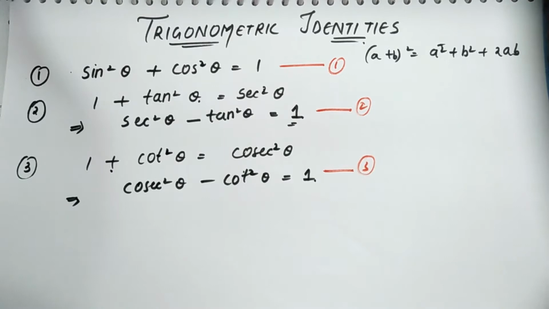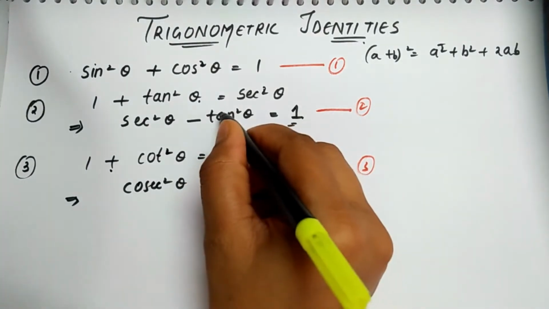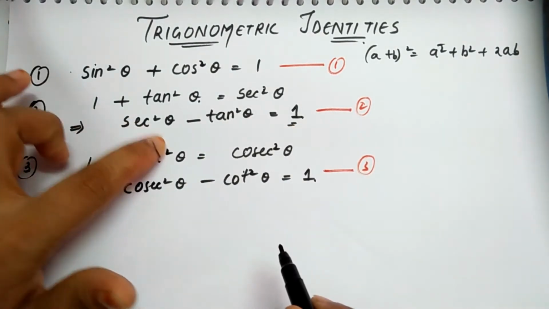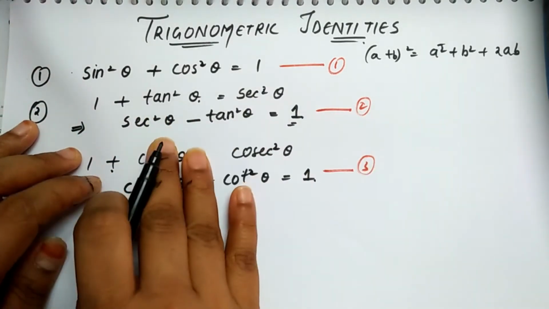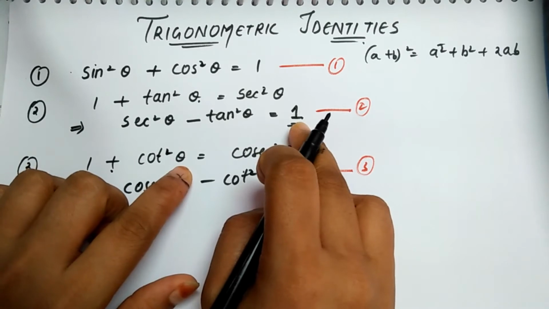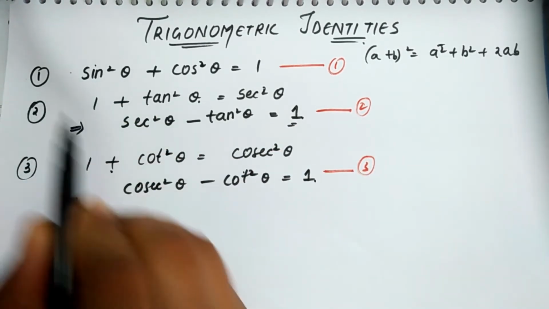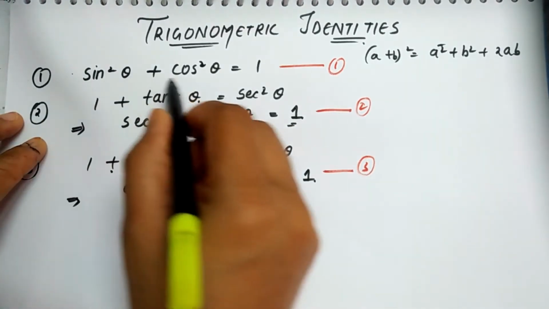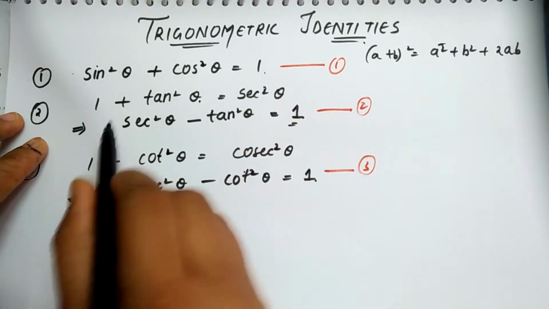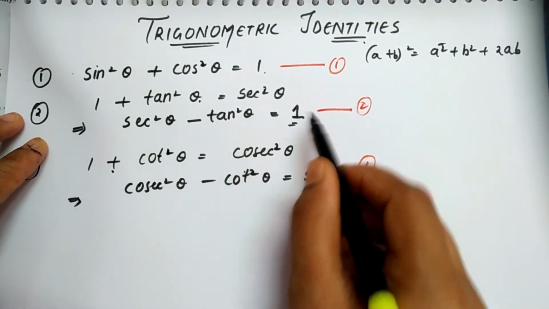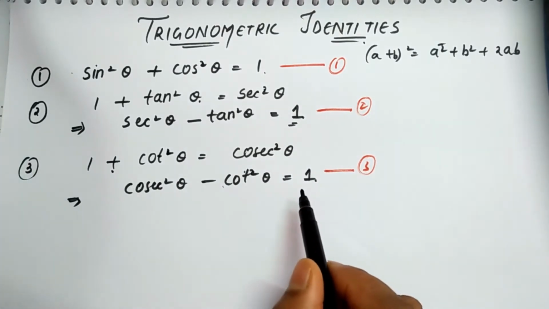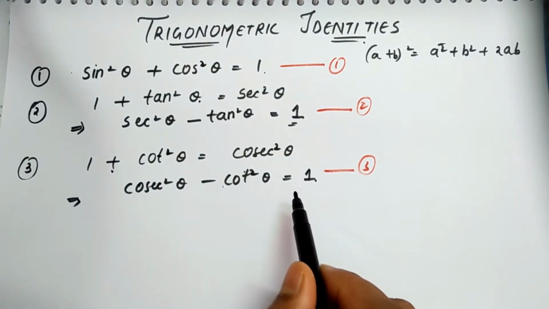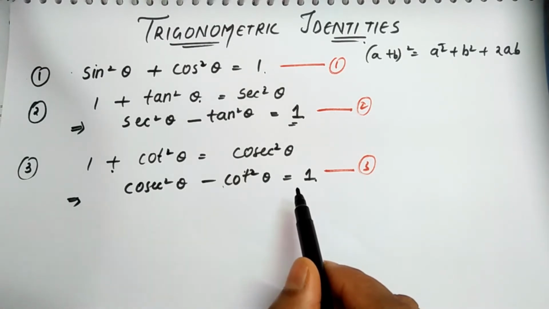All the problems deal with these. It says that for any value of theta, this equation holds good, the LHS will be equal to the RHS. So the things to remember are: sine square theta plus cos square theta is 1, secant square theta minus tan square theta is 1, cosecant square theta minus cot square theta is 1. These three things are very easy to remember. Now we'll quickly move on to the problems pertaining to this.